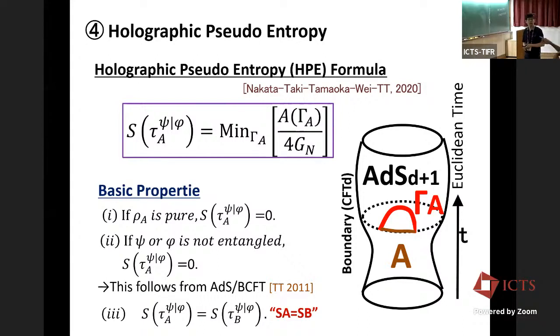And you can have operator insertions both on the top and below to define psi and phi, I suppose. You can put some operators. And the fact that this minimal surface might go all in one direction or the other doesn't matter. For instance, the minimal surface might go purely in the direction of the top or the bottom, so it looks very asymmetric somehow. You mean this surface, gamma A? Yes, this can be upward or downward, because these two states are not the same. Okay.